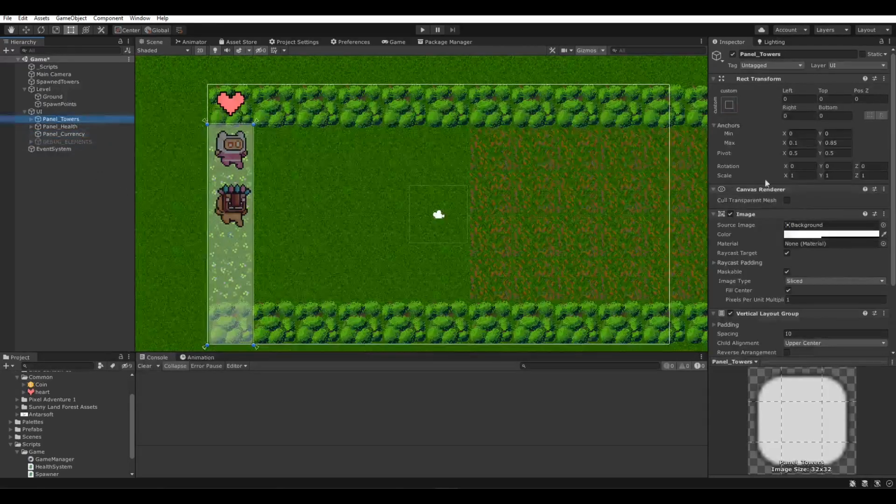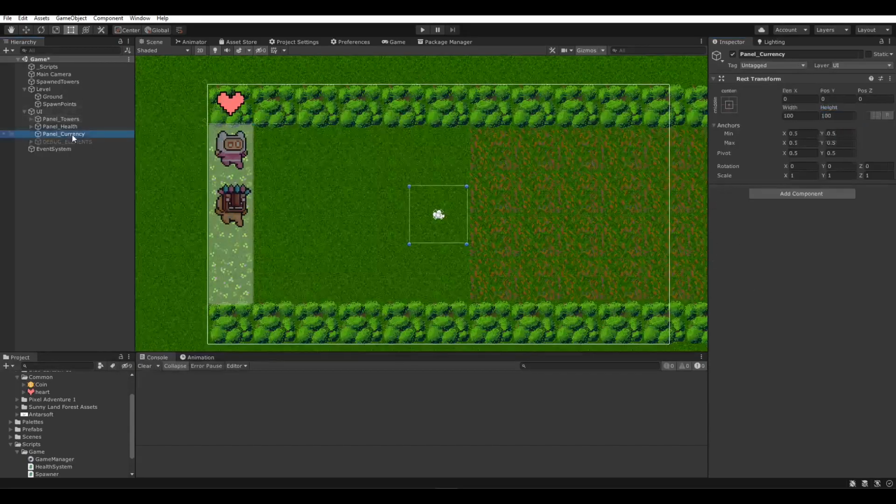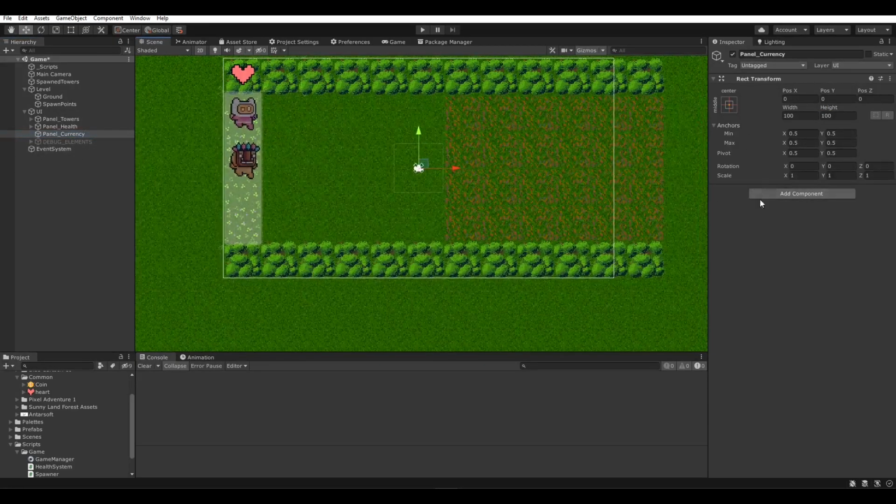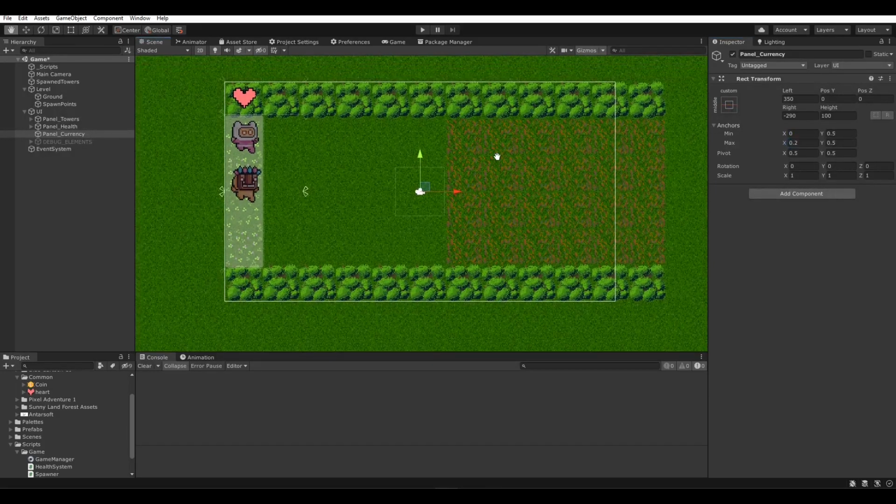Okay. So let's make the towers inhabit less area from the Y standard. So let's go with 15, I suppose. Oh no, 0, 0, exactly. So that's good, 15. So what we're gonna do is go with the anchors. For the anchors, let's go first with the X. The minimum is 0, and the maximum probably 0.2, yep.